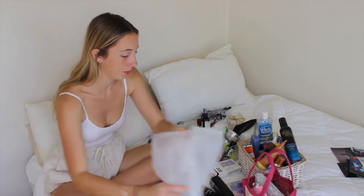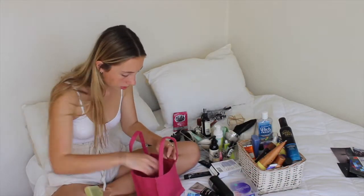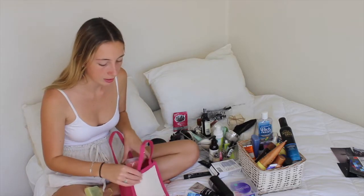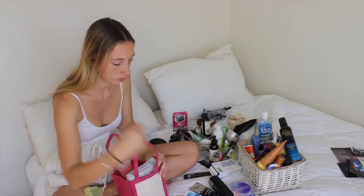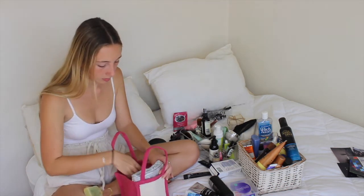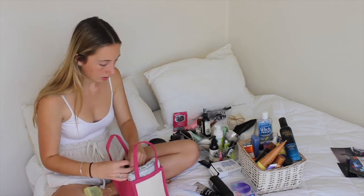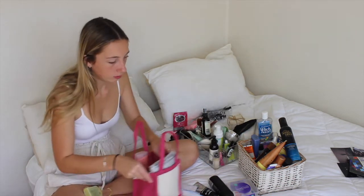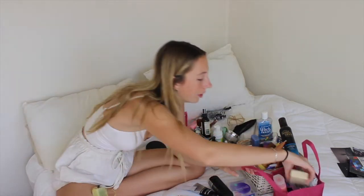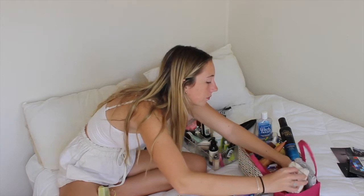Old toothbrush head can go in the bin. I'm also going to make up a little pack to take to Bryn's because we'll use it up there — I'm going to make this into a little shower bag. So I've got a washer, an exfoliating glove — I'll keep that here. One of these little things, a little toothpaste, some shampoos, body balm, cleanser. And these soaps that my stepmom gave me — she actually made them, which is pretty cool.